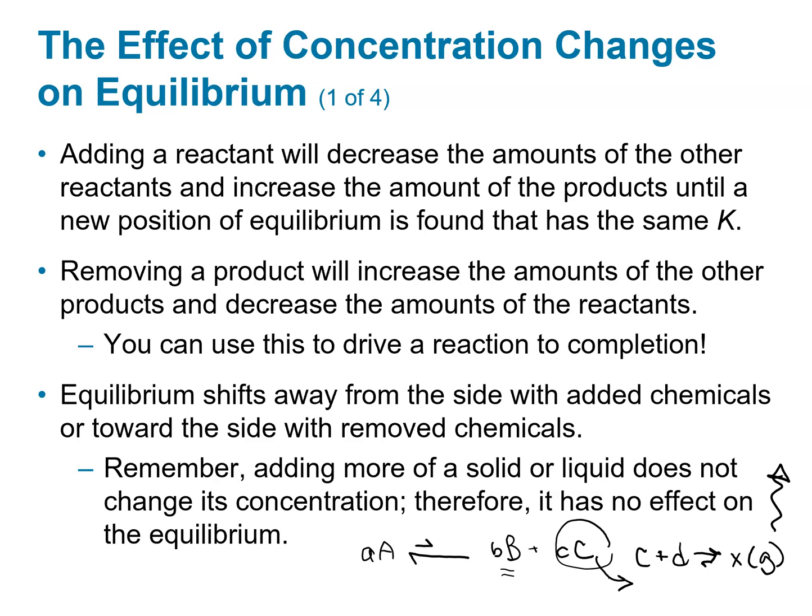has to be consumed to replace the C. And as that happens, more B is made. And then the C gets removed. And even though this isn't favorable, we can use Le Chatelier's principle to continuously make A try to replace that C that is being removed through secondary chemistry, and keep making more and more and more of this B that we're interested in. So this is one of the mechanisms by which we can use Le Chatelier's principle to our advantage to manipulate a reaction.